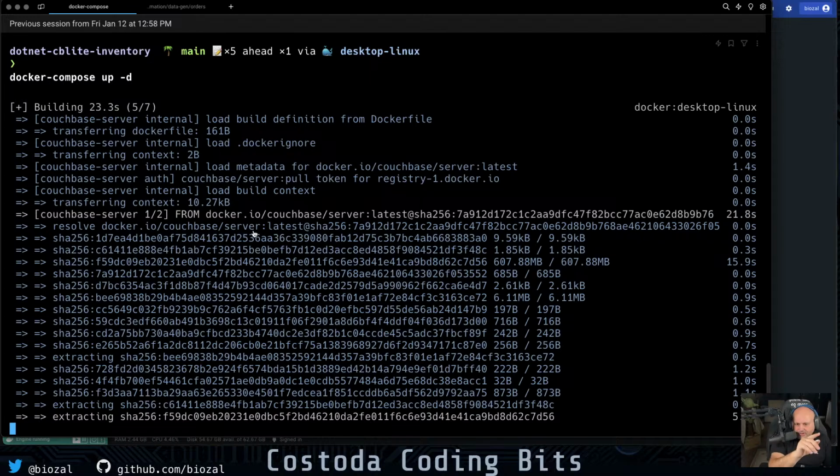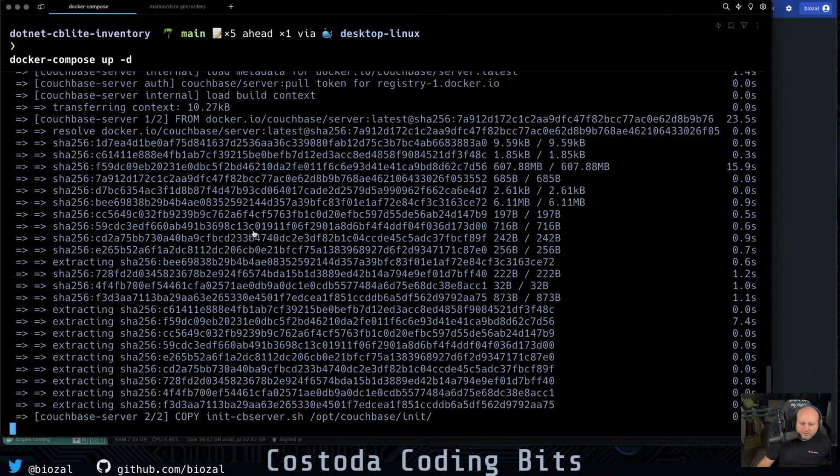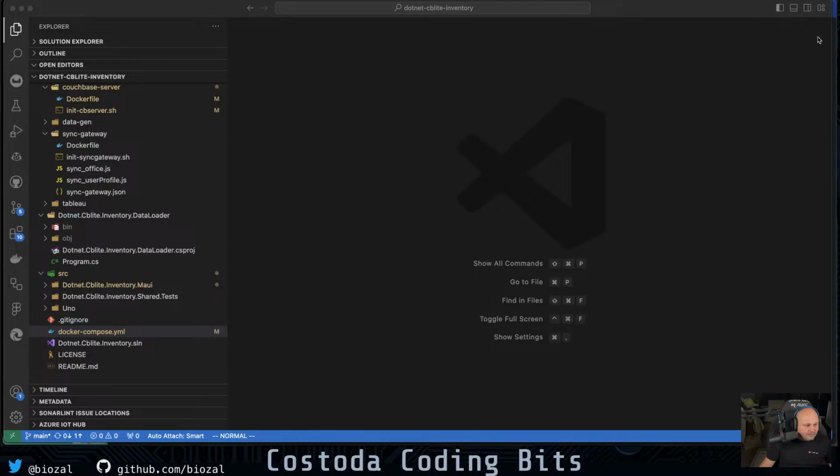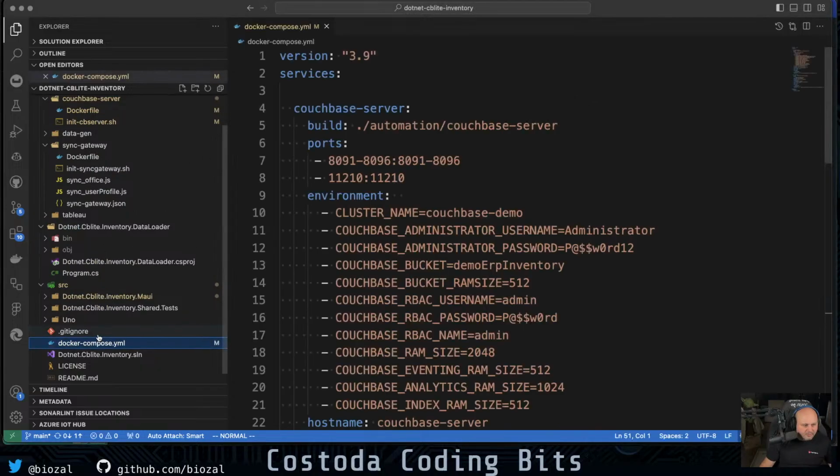I use a VS Code plugin to count the periods. Let me show you that real quick while we're waiting. And it's a good tip to have. So if you have a YAML file, for example, this Docker Compose file, see these periods? These are tabs. You have to guarantee that everything's tabbed over. So when there's a thing underneath Couchbase Server, it has to be tabbed over underneath this one. And these tabs are really important.